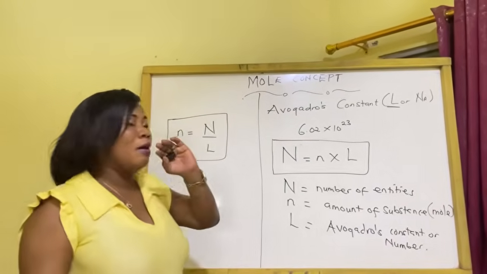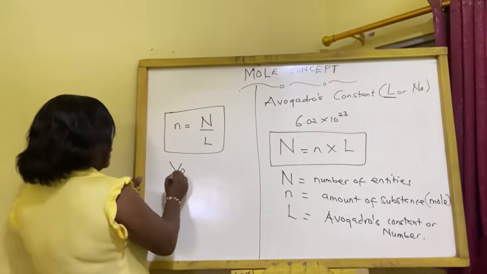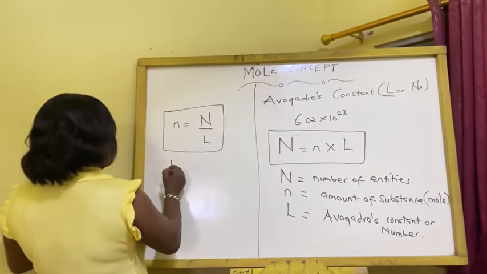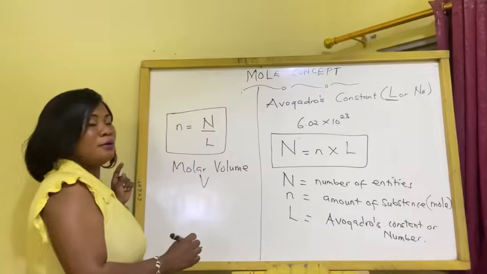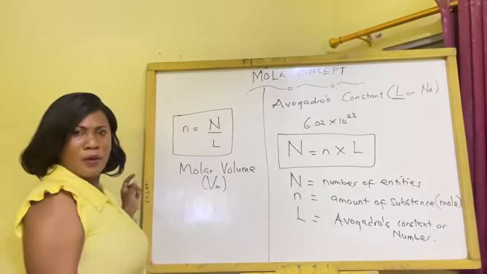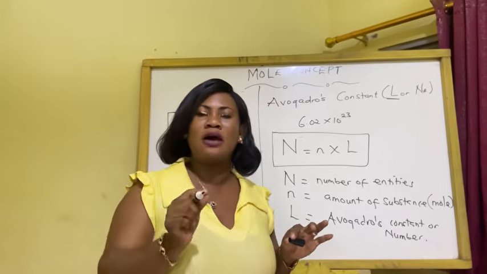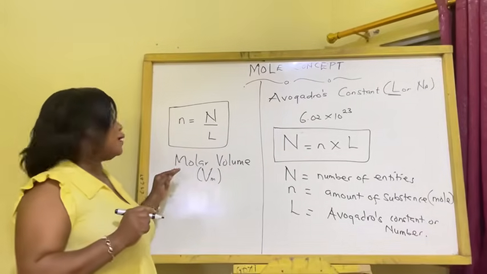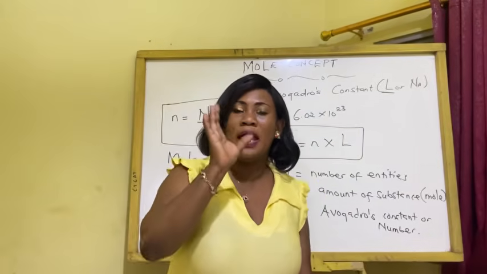With that being said, we can move on to the third quantity. The third quantity we want to look at is what we term as the molar volume, which is denoted by capital V subscript M. But this goes for only gases. We use this equation when we encounter questions which involve gases. When we want to look at the molar volume, it means that we want to look at the volume occupied by substances per the mole.